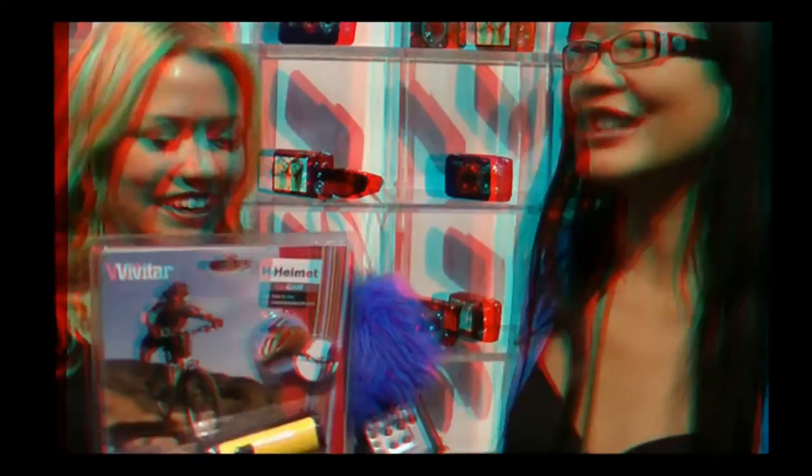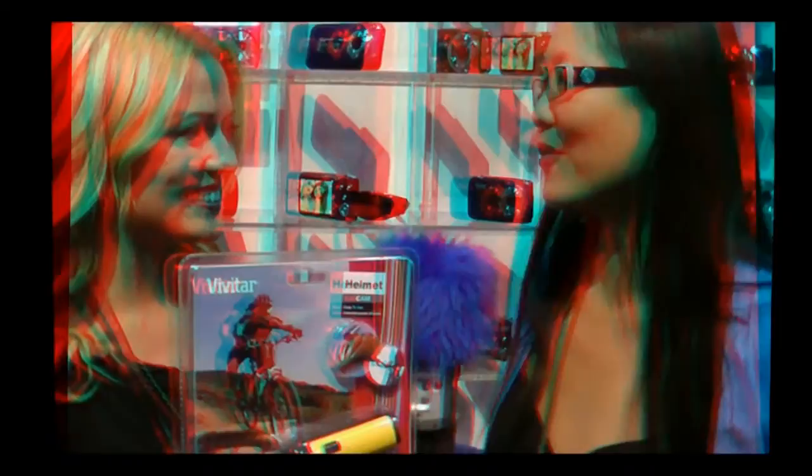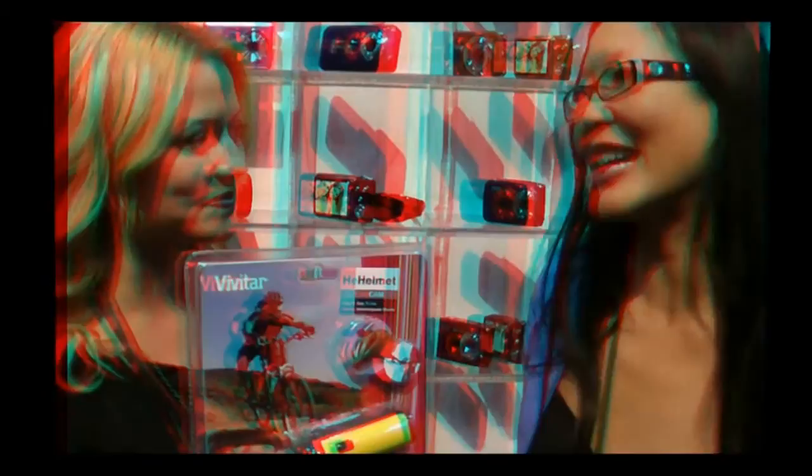You know how many cameras they go through every episode of Dirty Jobs? So when you're playing and having fun and going on your bicycle, how many helmet cams will you go through? Hopefully just one. If it's on your helmet, I hope you're not doing too much damage to that. And if you do, just buy another one in the same color and don't tell your mom. Kelly, if people would like to find out more information, where's the best place to find it? www.vivitar.com. Thanks, Kelly. Thank you.